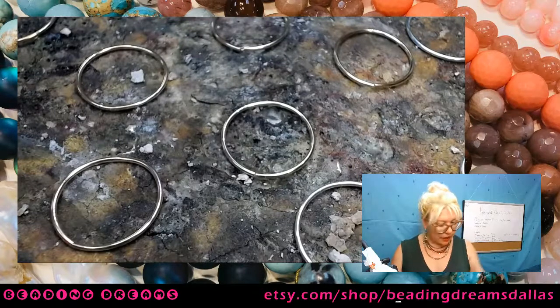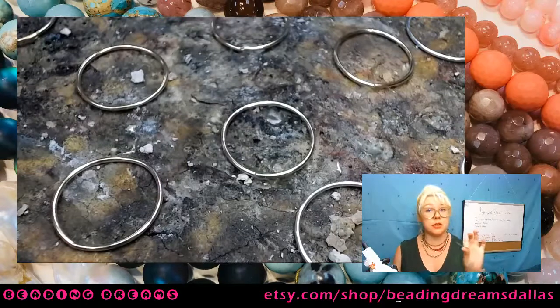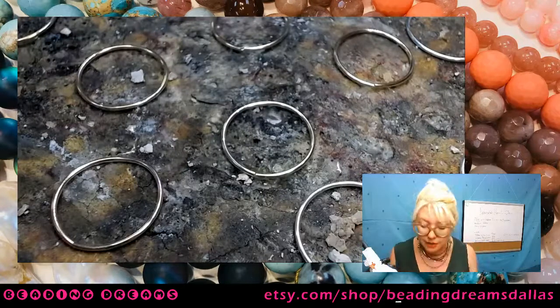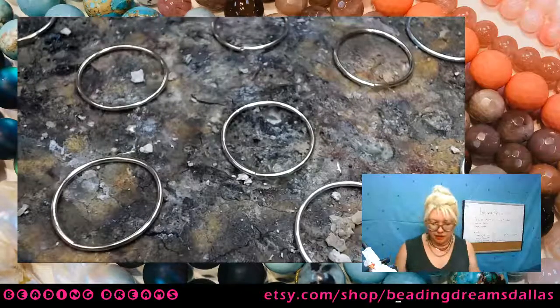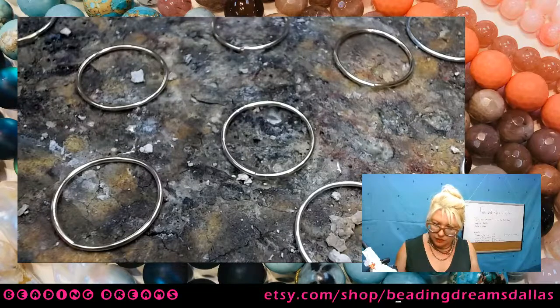3, 6, 7, 8, 9, 10, 11, 12. All right, and then of my sterling silver, and I'm going to use my sterling silver easy solder. Okay, so this is the one that melts at the higher temperature. 1, 2, 3, 4, 5, 6, 7.